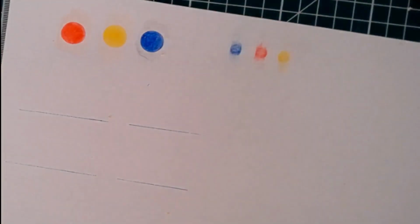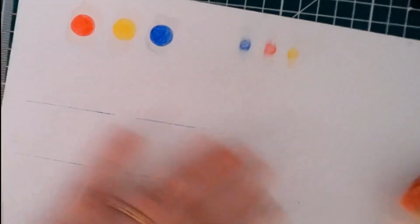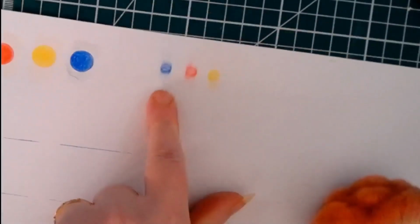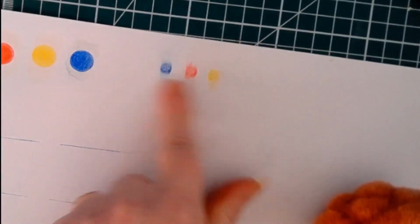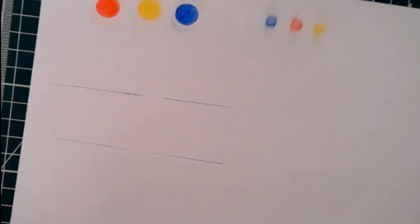Let's get all these eraser bits off of here. Get that all cleaned up, and now we're going to do. First, we're going to just talk about the eraser test and the fact that it did not pass it as well as I thought it would. But with a little bit of work, you could probably completely erase it. It just takes a little more time than I was willing to give it today.